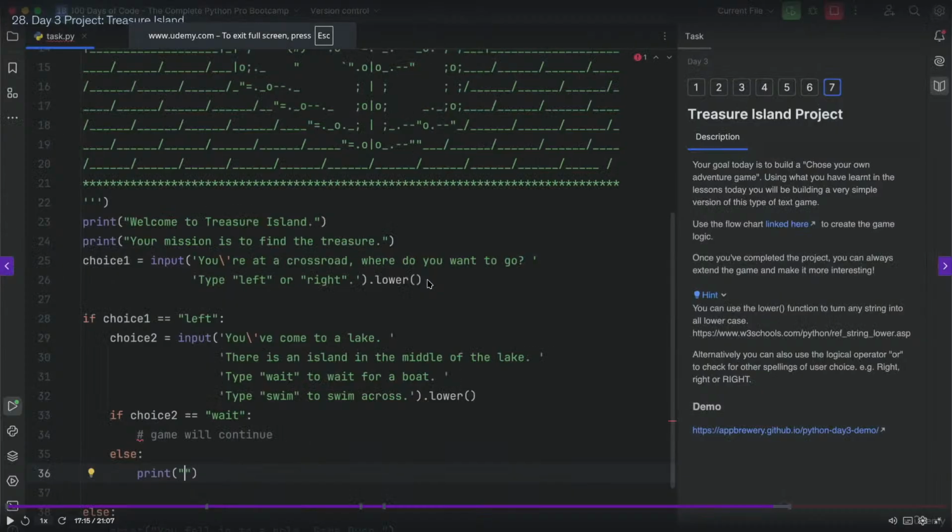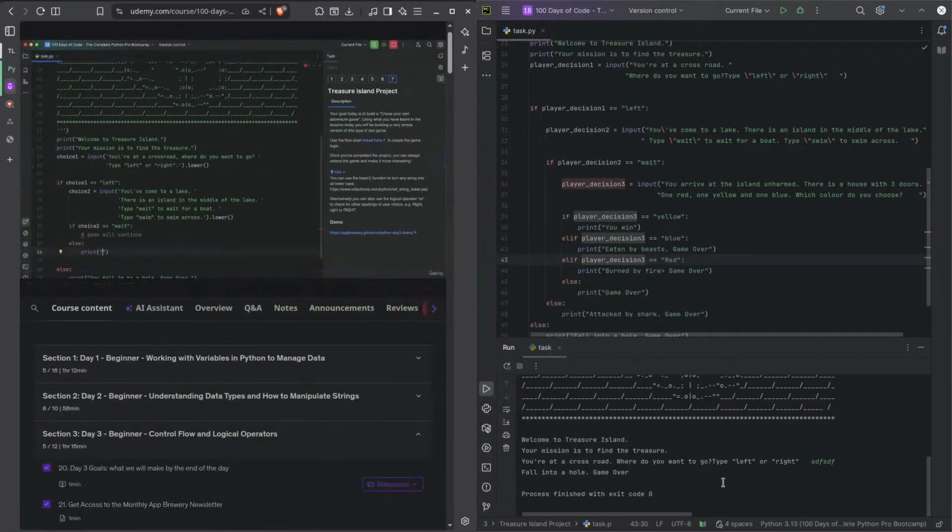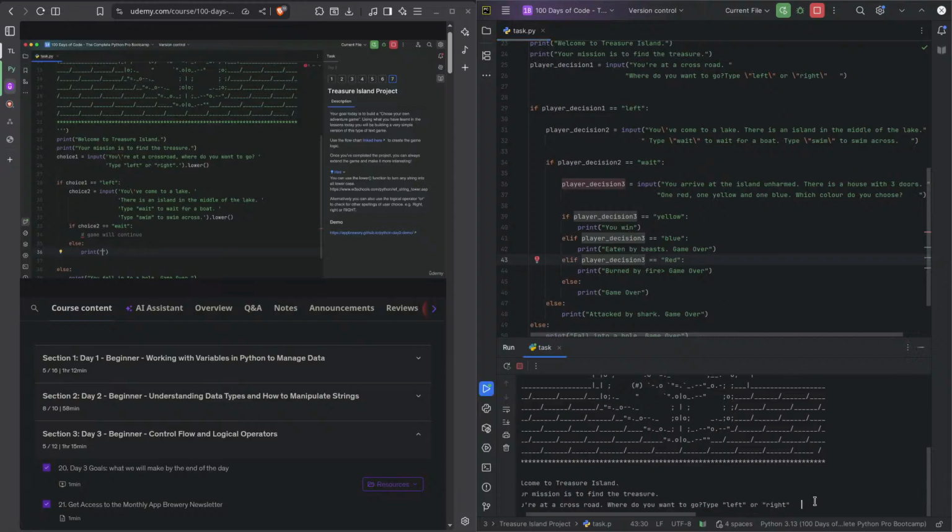So this is the mistake that we have made in our code. Okay, so see, she makes the same thing. She adds this lower. So if we have written a capital letter, it will interpret it as a lowercase letter. So for example, if we choose left like this, it will make us game over, and that's not the outcome that we want.